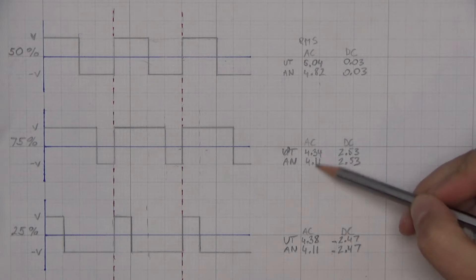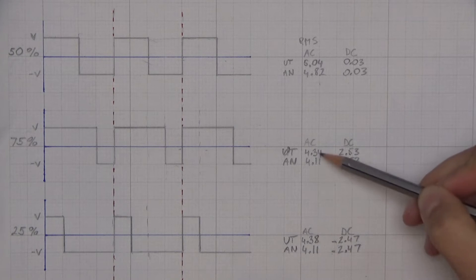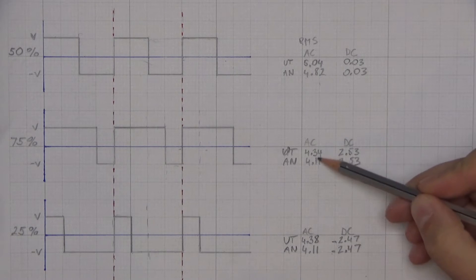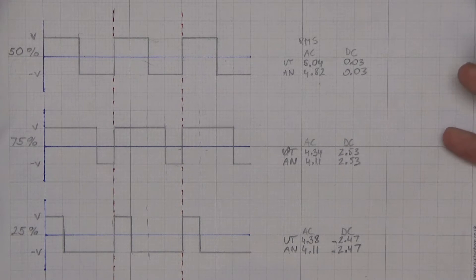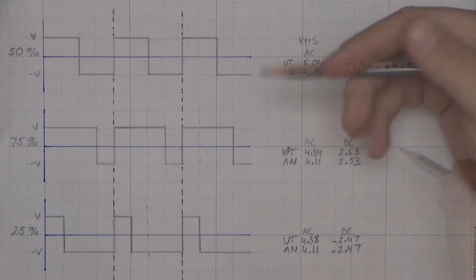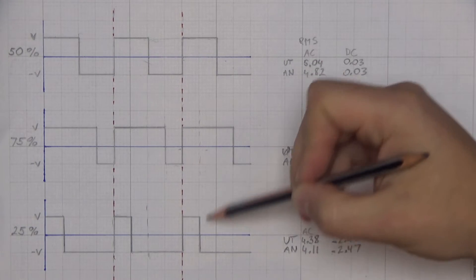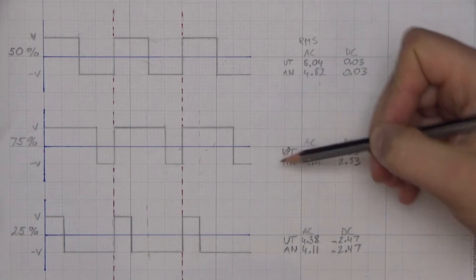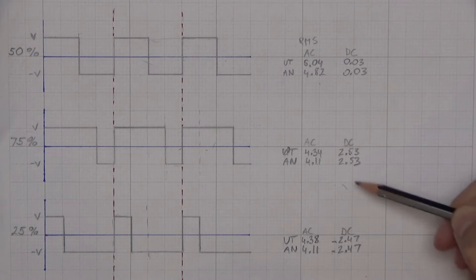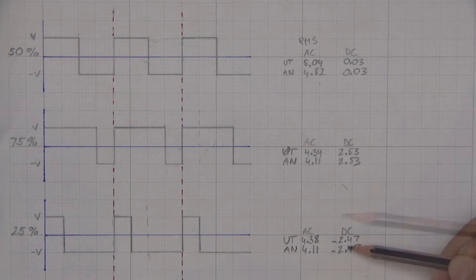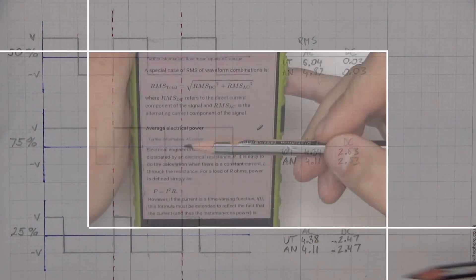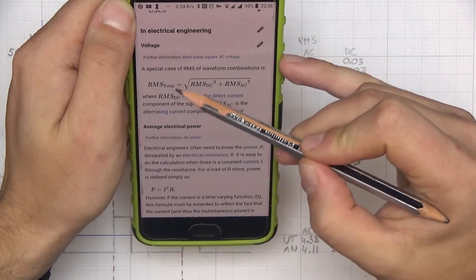But as we moved on to different duty cycles, 75% and 25%, the DC value in both cases was just about two and a half volts. The only difference is it was two and a half volts and minus two and a half volts over here. Same with the AC measurement—the RMS measurement of both signals, 75% and 25%, were just about the same really. So why is that? That's quite interesting. If you think about it, it actually makes sense, because this and this signal, they look just the same really, but flipped over. So those readings, it makes sense that they are so similar. Just in case of the DC value, it will just go negative; it flips over. The DC component was either positive here or negative here.